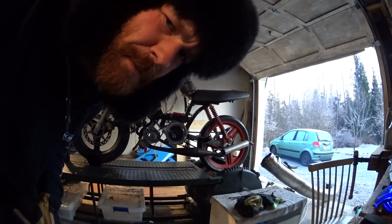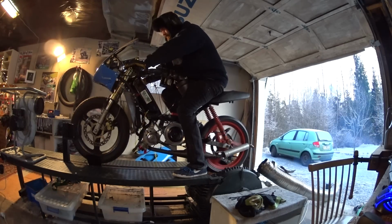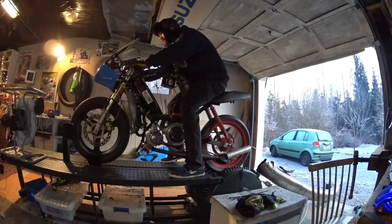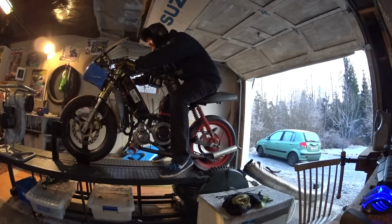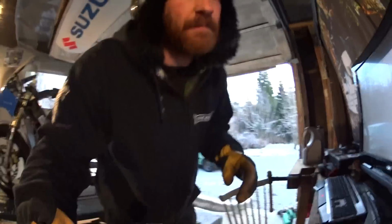Exhaust leak. That may have caused a lot of problems here. I'll go back to the previous map just to see how it performs now with the exhaust leak fixed. Horsepower, another run. Down a little bit. I'll play a little bit with the ignition and we'll see what happens.